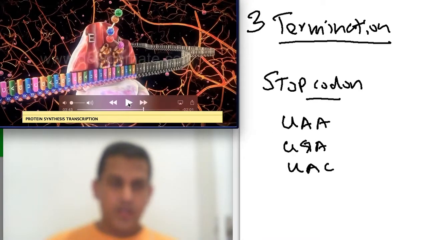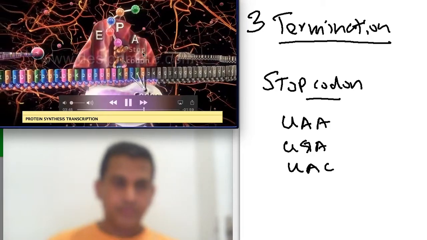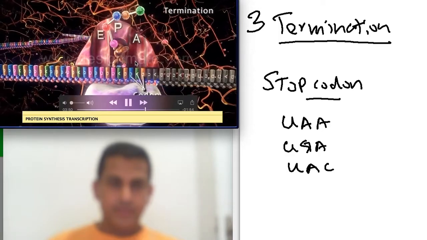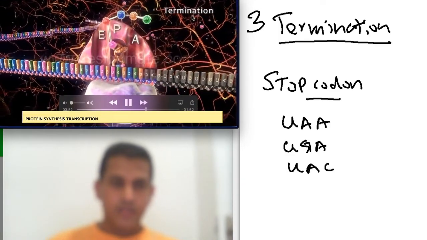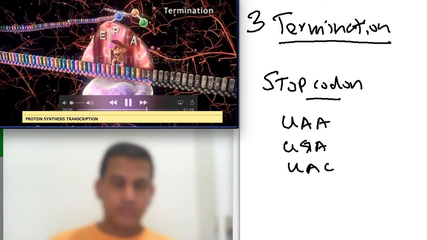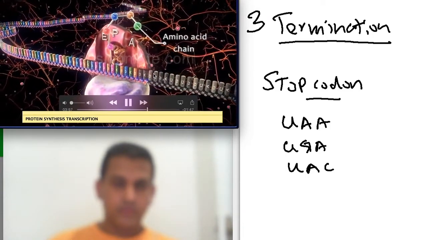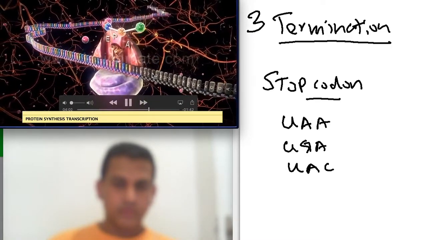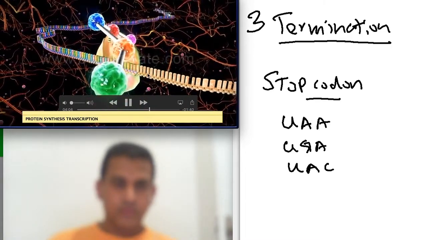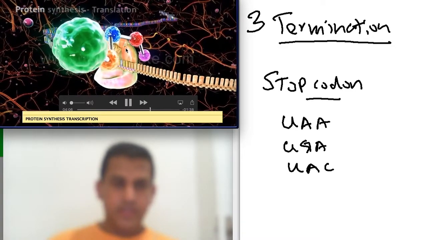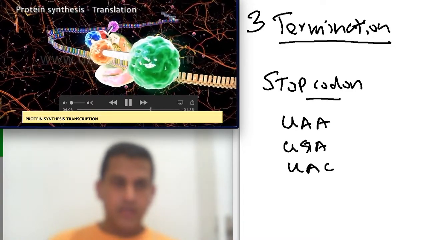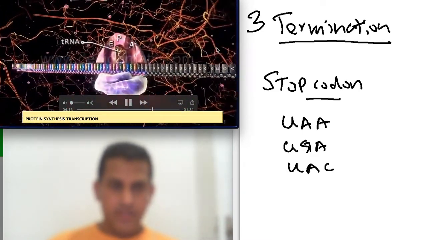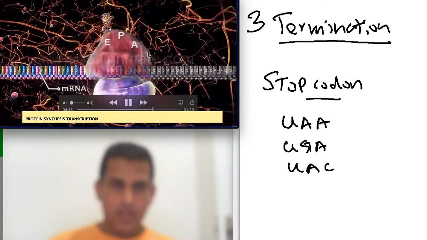So we're going to check this one here. That's still elongation. So now termination starts. And then at the termination point the tRNA binds, the whole complex is released. The polypeptide chain is released after that. This is disassembled.